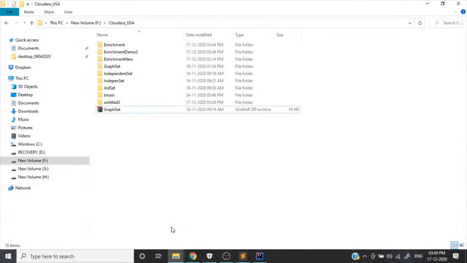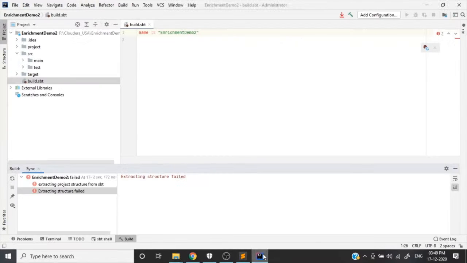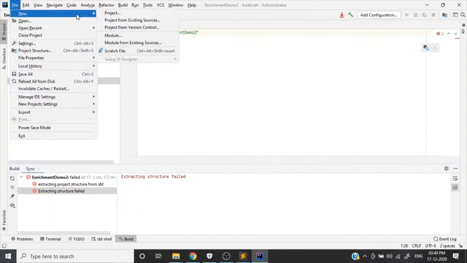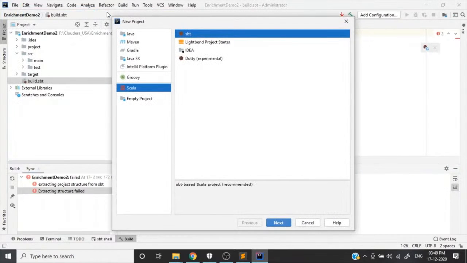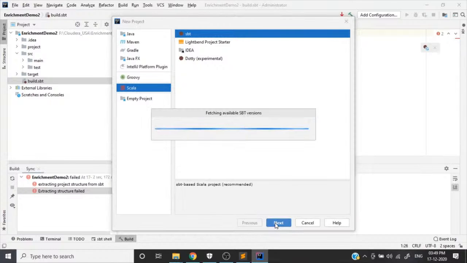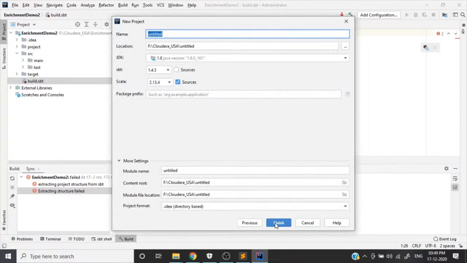Now let me open my IntelliJ, and I'm going to create one new project. Next, here Scala SBT, and the project name will be, say, enrichment demo 1.